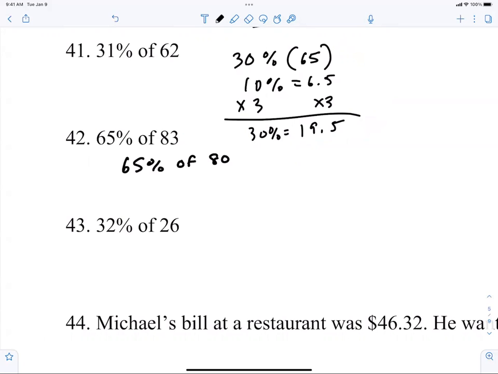Okay. So here's what she did. She said 50% is equal to what? 40. Then 10% is equal to what? I said 5% is equal to 4. Okay, well, I would do 10%, which is 8, and then 5%, which is 4, and then add it up. But how do you get 5%? Because it's 65%. I know, but how did you figure out mentally what 5% is? Because 10% of 80 is 8, and then half of that is 4. That's exactly right.